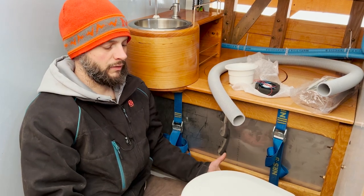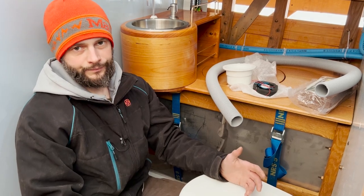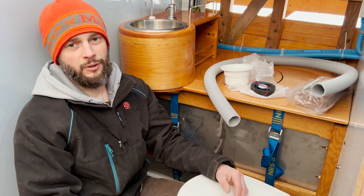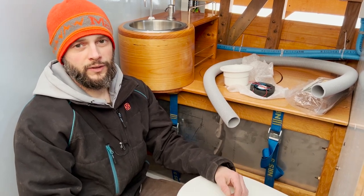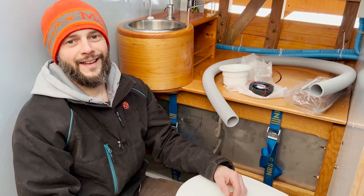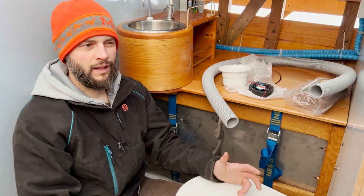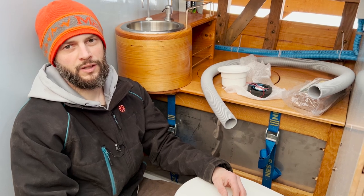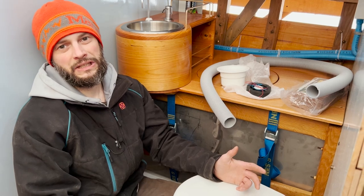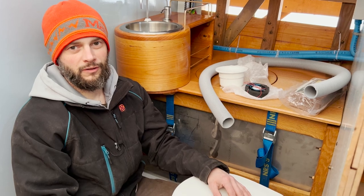And the other real option for this is to put in a more classic style head with what you call a black water tank. So you'd go to the bathroom like you do in your house, you'd use water to flush it like you do in your house, and you would have a tank somewhere in your boat that is filled with liquid poo like you have in a septic tank that's just sloshing around in there. And you can pump it overboard if you're someplace you can do that, or you can get it pumped out at the marina exactly like you would with an RV, where you go up to the pump station and they hook it up and pump it out. But you know, tanks rupture, hoses leak, things happen, and you end up with liquid black water floating around your boat if you're not really, really careful.